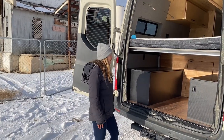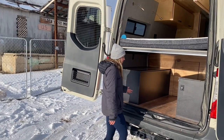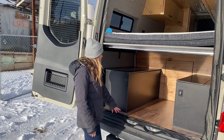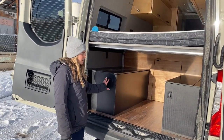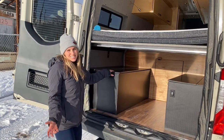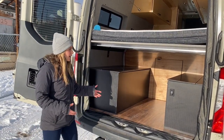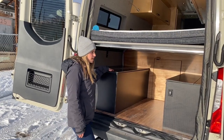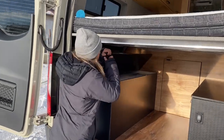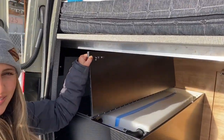All right, welcome to the back of the van. So in this garage area, you'll see that we have our heirloom pine floors continued through. We have diamond ply cabinetry, so that's going to make sure that it's really rugged and stand up to whatever gear they want to throw back here. And then we also have our water cabinet and our electrical cabinet. So in this water cabinet, you can see we have a 40-gallon fresh water tank.